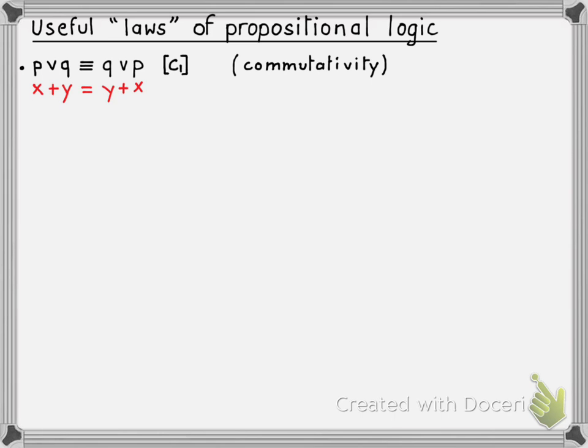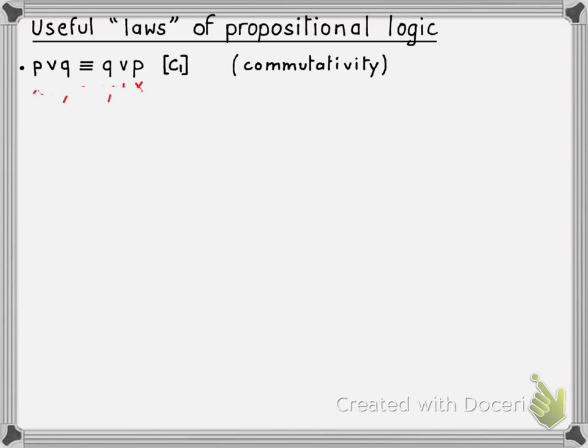Now notice another difference between logic and arithmetic. In logic, we're talking about logical equivalence, whereas in arithmetic, we have an equal sign. The values of x plus y and y plus x are literally equal. Of course, in the case of logical equivalence, it's the truth values that are also equal. So again, the symmetry or the analogy is pretty straightforward.